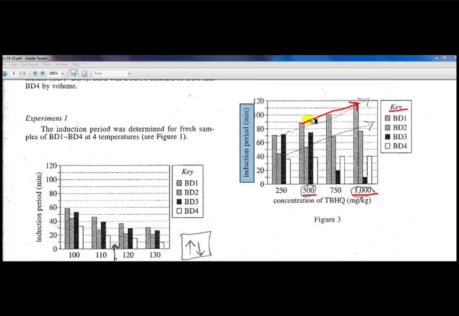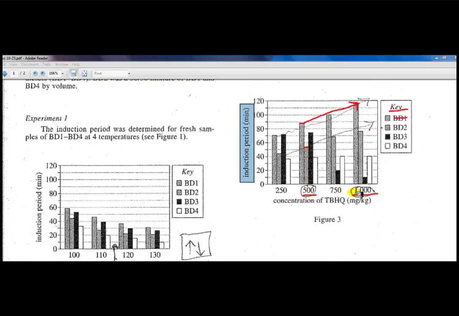That's a positive relationship. We're looking for a negative relationship, one that is inconsistent. We can go ahead and cross out an answer choice that has BD1. If you look at the next one, it's got the striped bar. It's BD2. We go into 500, find the striped bar. We see it is roughly at 70 in the 500 concentration.